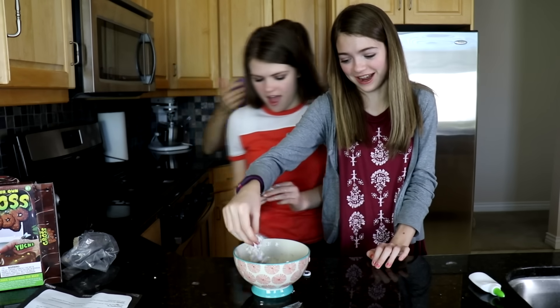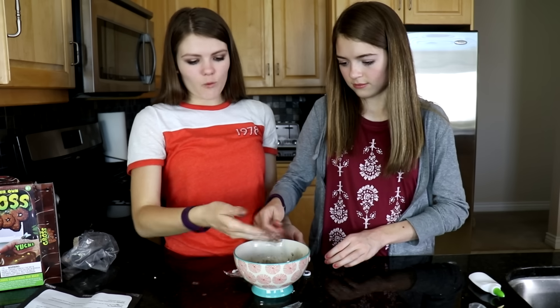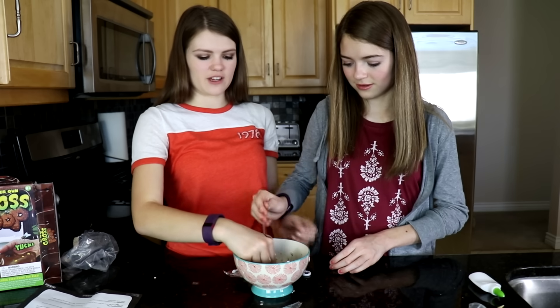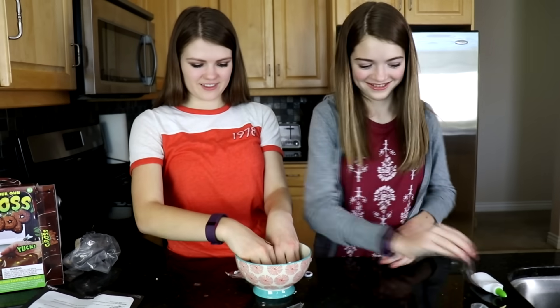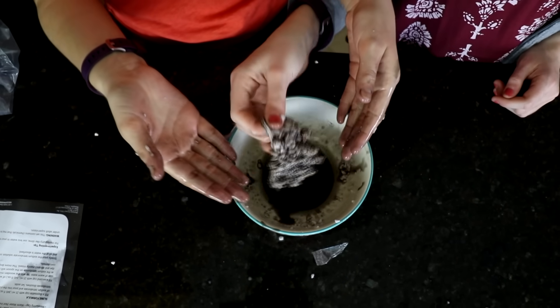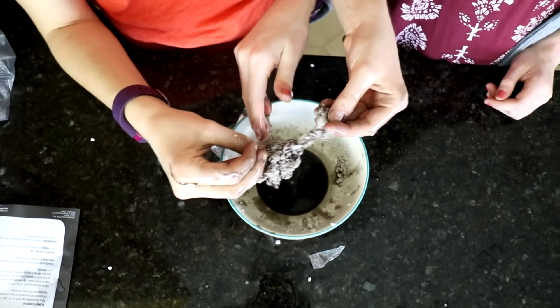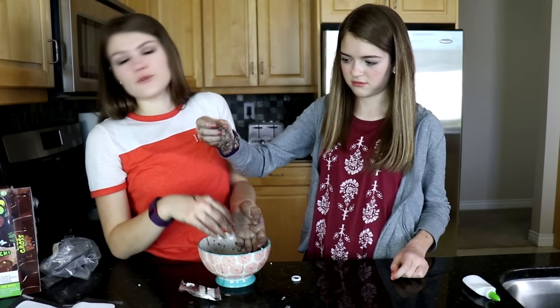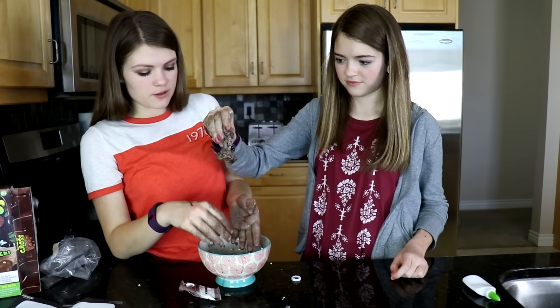You squirted in so much dye. I'm not touching that. Why did I do that? I stuck my whole hand in it. Too late, can't go back. This is what we have here — this is a total fail. Look at that. How's this slime? Maybe we just need to play with it a ton. I'm gonna start making the next one. We're gonna try unicorn poop and see if that's better than regular poop.